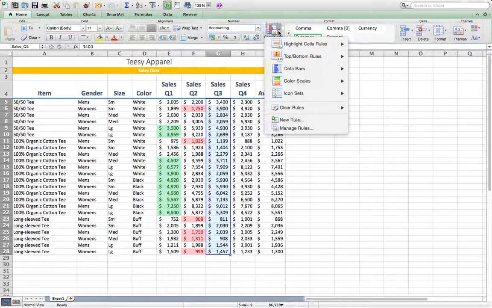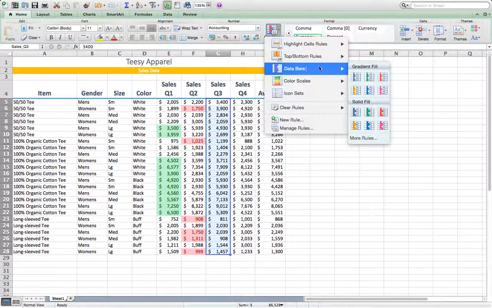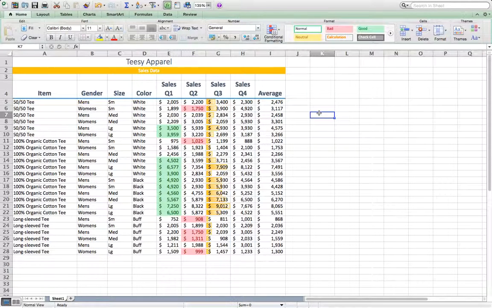Okay, let's go ahead and highlight the Q3 sales data. Click on the conditional formatting menu. This time we're going to choose data bars. I've chosen the gradient fill, and we're going to choose the color orange. The data bars conditional formatting method creates a colored horizontal bar in every cell. The length of the colored bar varies according to the values in the cells, so it's basically creating a chart of the data right within the range holding the values.